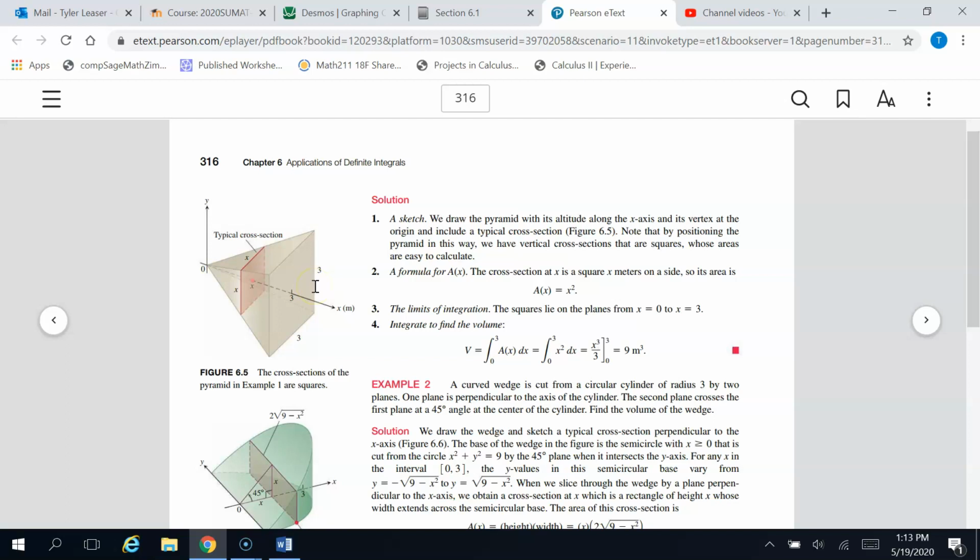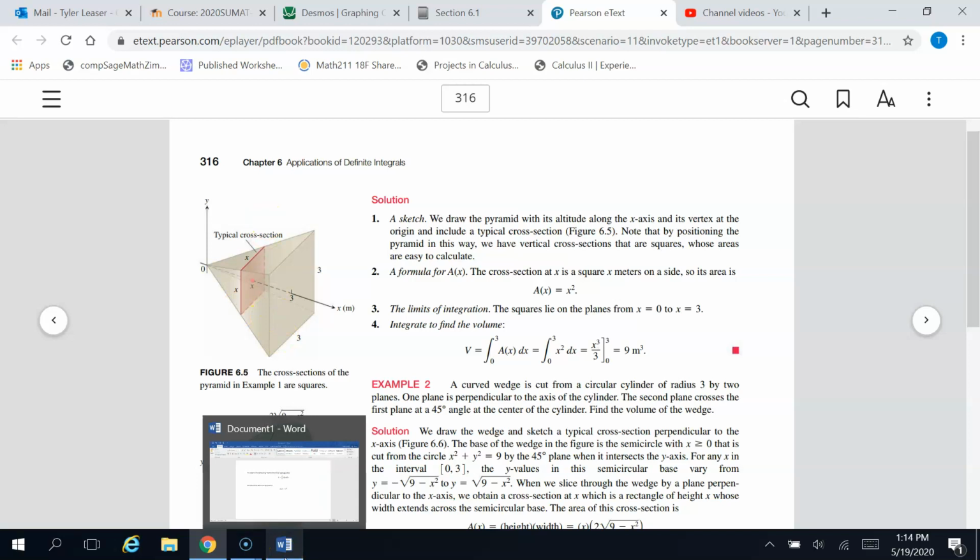So the book does something kind of clever. It puts the top of the pyramid here at the origin and the base of the pyramid here at 3. The reason it has it flipped over like that is that as we move down the x-axis, wherever location we are is going to be the length of the squares. So if we are at location 3, the base of the pyramid, we have a 3 by 3 square as the cross-sectional area. If we are at location 2, we have a 2 by 2 square. If we are at location x, an x by x square as the cross-sectional area.